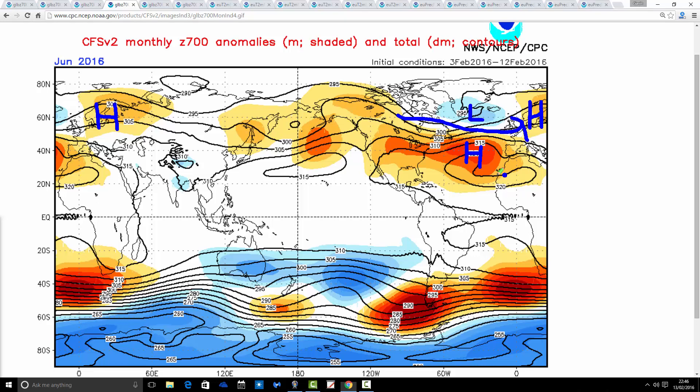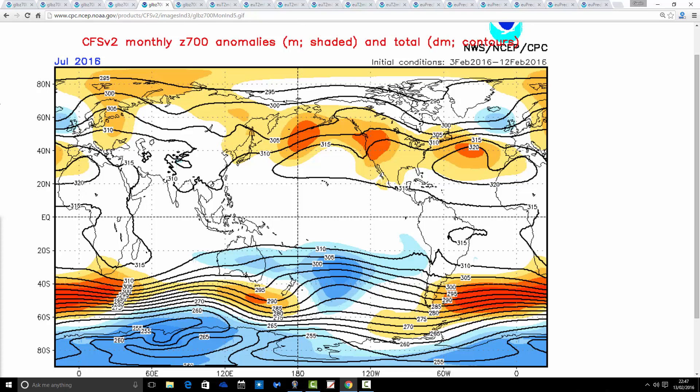We go through to July and this looks pretty grim. We've got quite a deep trough of low pressure just to the north and west of us, a ridge quite a long way away around the Azores not able to do much, and ridging up to the northeast not doing much for us either. I think the jet stream is to the south of us here — this is a very poor-looking chart for July. Luckily it's five months away so it is only just for fun. But that is a poor-looking July, with the jet stream going a bit to the south, probably on the cool side of the jet and close to a trough of low pressure — you would expect a pretty miserable midsummer month.